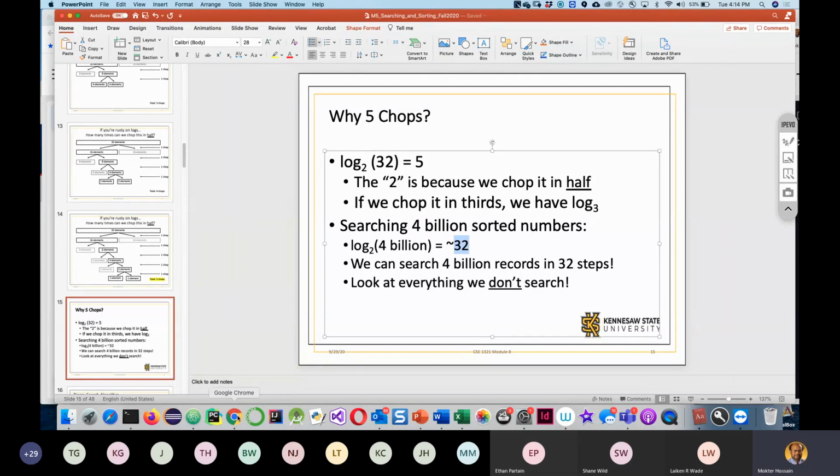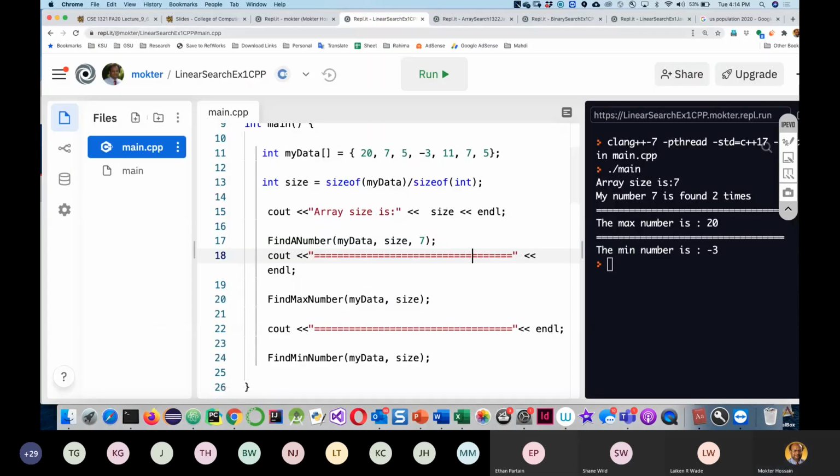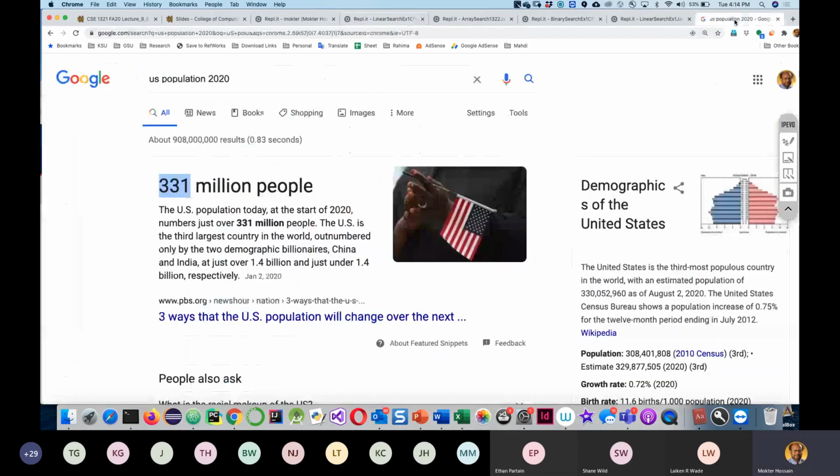Okay, now I have a quick question. What is the US population, total population now? Wikipedia says 331 million and some, right? That means about 332 million people, right?